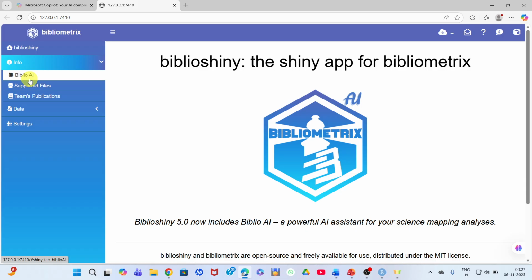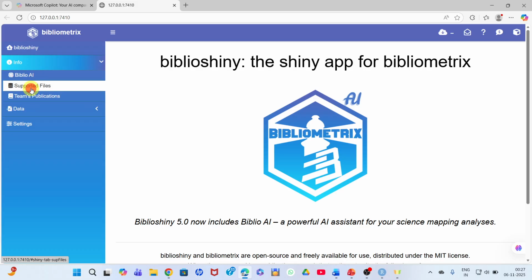In the previous year when I used bibliometric analysis for my studies, this feature was not included. But now, many apps, you have seen, have integrated AI, artificial intelligence. So you can see this feature in the Biblioshiny app. We will use it at a later stage.